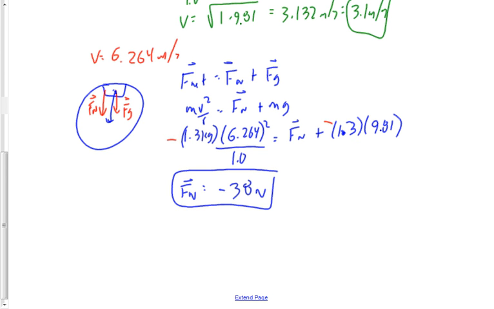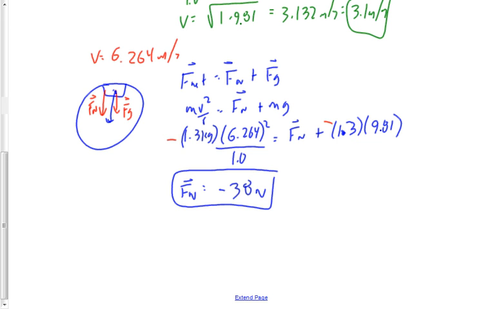No, don't do that. Don't put a negative in until you plug a number in. Listen, if you're going to put a negative in, you might as well just follow the procedure. Instead of putting a negative in for the normal force, because we know it's going to end up being negative, let's put a negative in for the numbers that we know. We know this 1.3, 6.26, the 1.0. We know those numbers. We know the sign of it, so let's just put it in. Let's not make it harder than it has to be.